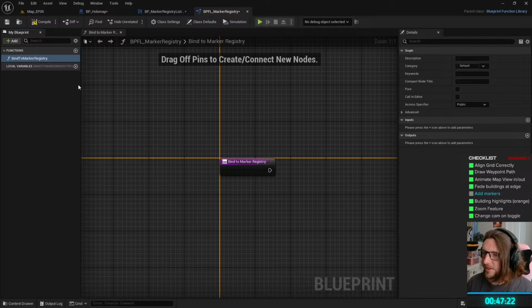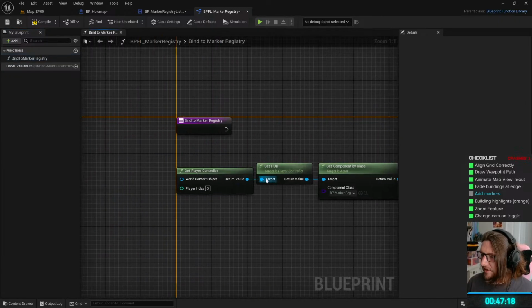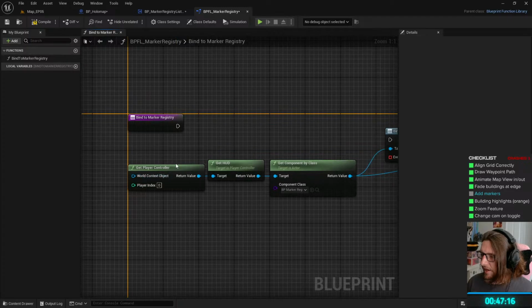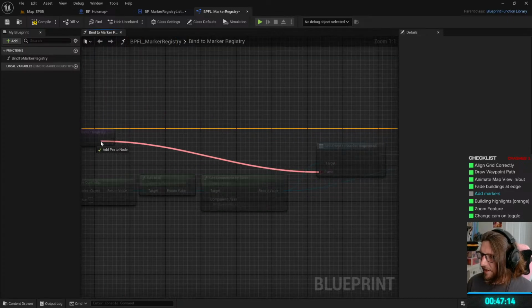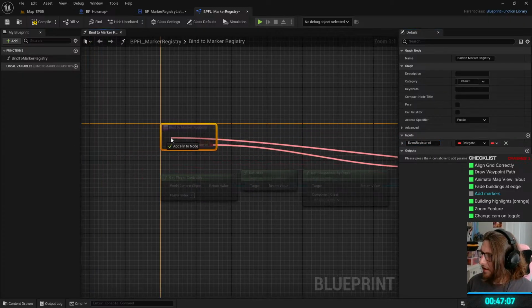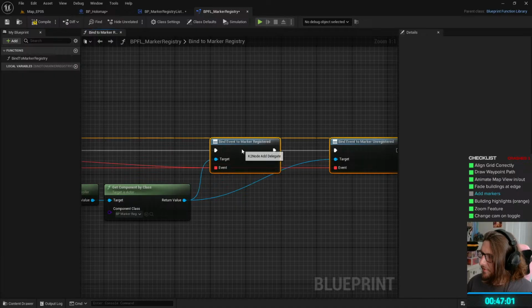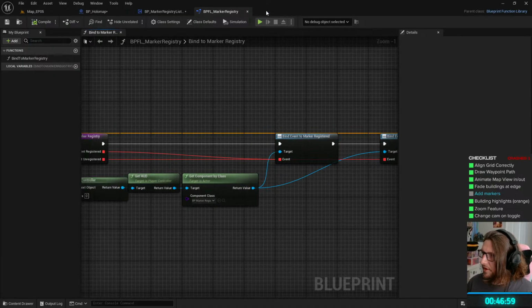Marker registry, and so that gets this. This should be fine. And then you basically put these out here like this. And so this is event registered, and this is event unregistered. Call that.